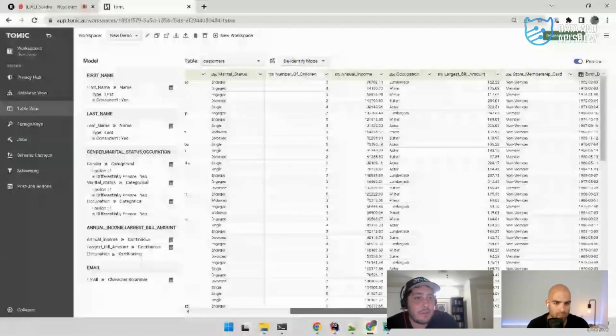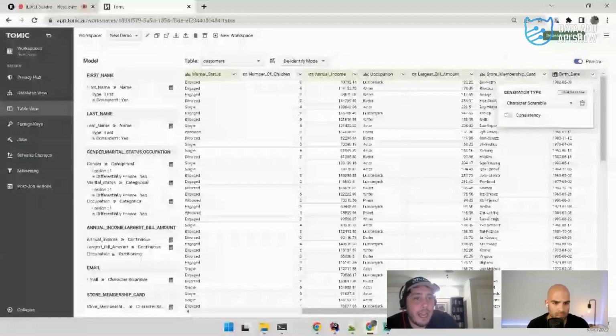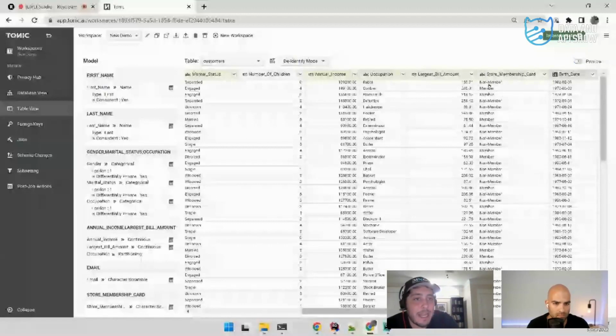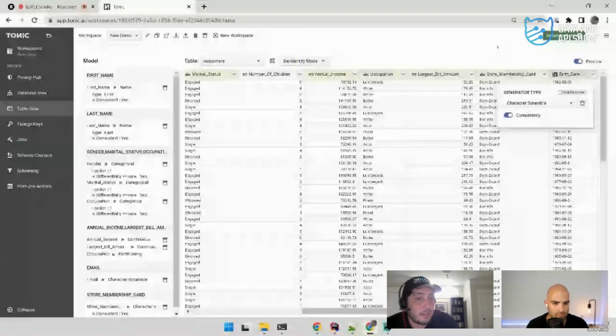If I was, for example, to do that on this column here, look what you get. The hyphen is still there for non-member, and the E and the V remain capitalized because the N and the M were capitalized, right? Notice that it's random every time. But if I go back and turn on consistency, look what you get. So here's a non-member, non-member, non-member. This value is member, etc. Right?